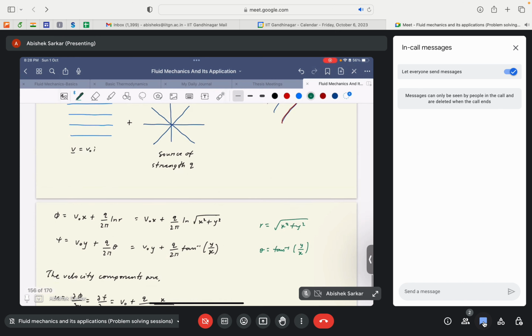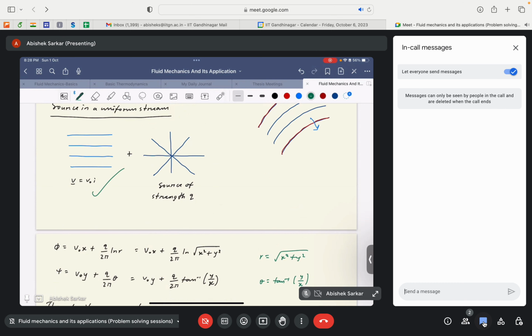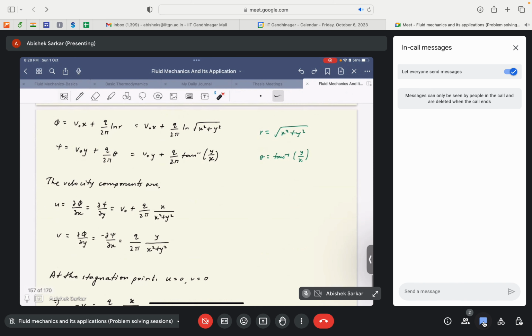Because this is in Cartesian coordinates and this is in cylindrical coordinates, and since we want a solution in one single coordinate system, we need to consider either one of them to get the solution. You can change the coordinate system to whatever you're comfortable with, but in most cases it is much simpler to deal with the Cartesian coordinate system rather than the cylindrical or the spherical coordinate system. So we usually convert the cylindrical coordinates to Cartesian coordinates and then solve for the required values.